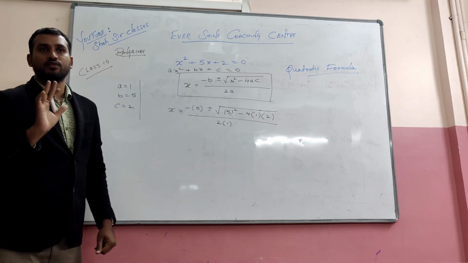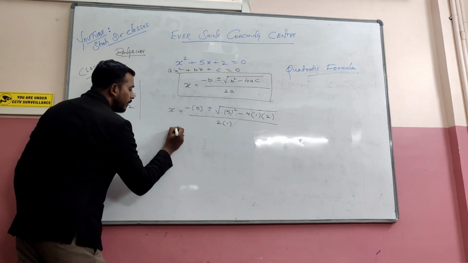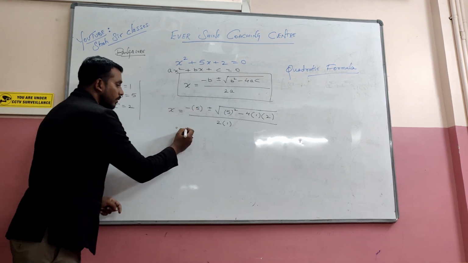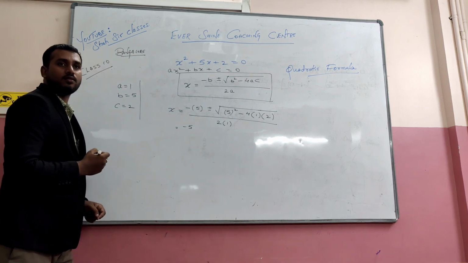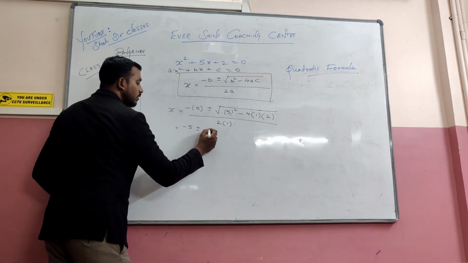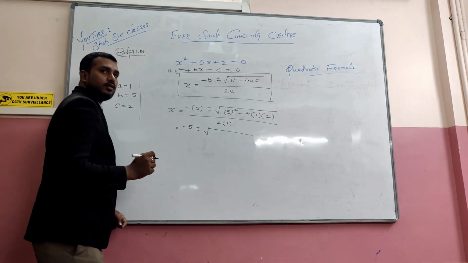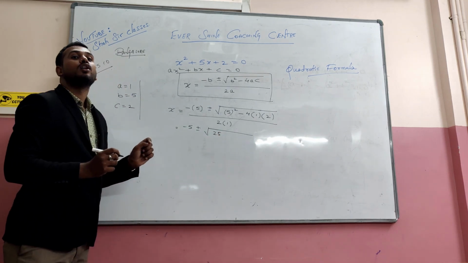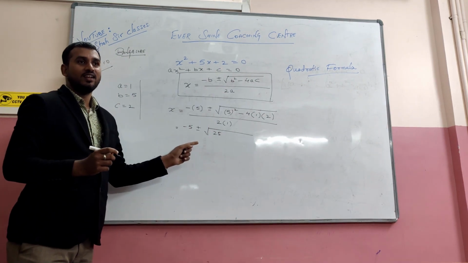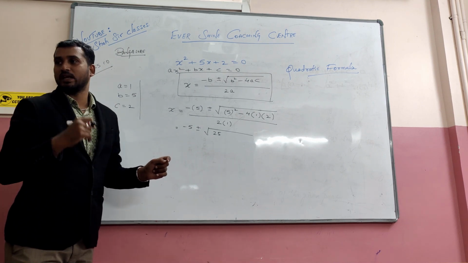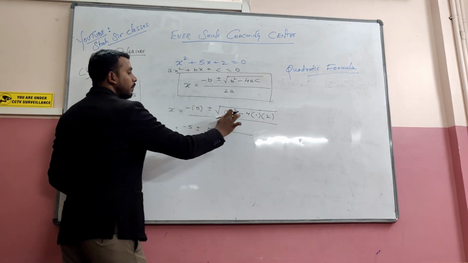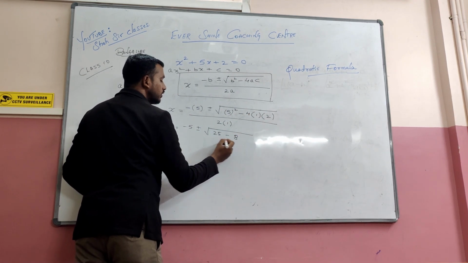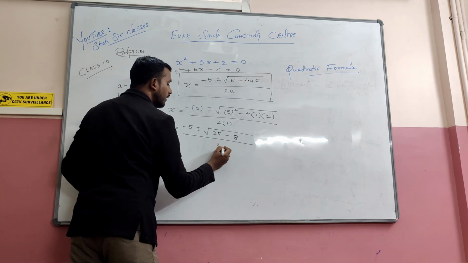Now small mathematics you have to do. Simple mathematics we have to apply. Observe it. Very easy. Minus into plus, minus 5. Plus or minus root 5 square. 5 into 5. Don't do 5 twos. It is 5 square, means 5 you have to multiply 2 times. 5 fives are 25. Minus into plus, minus. 4 ones are 4. 4 twos are 8. Whole divided by 2 into 1 is 2.